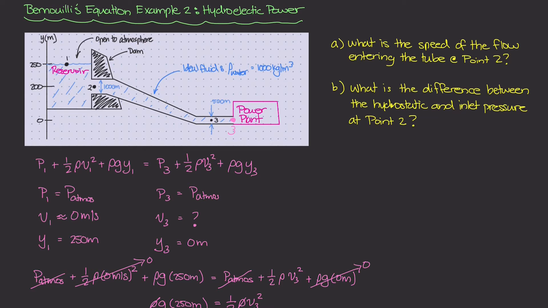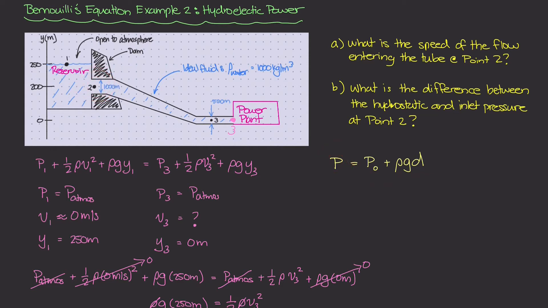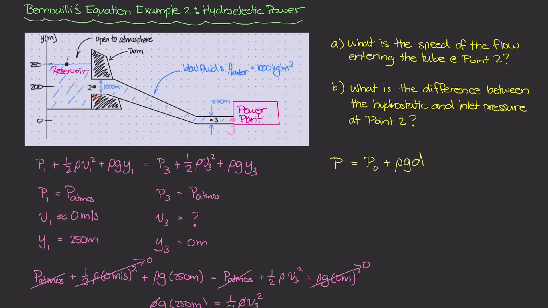You might think we can just look at points one and two and use our old pressure equation, which was P equals initial pressure plus rho*G*D, where D is the depth between those two points. But that equation is our hydrostatic pressure equation — the fluid has to be in static equilibrium for it to apply. Because the water is also moving at this point, we have to take into account flow velocity, which affects pressure just as it does in Bernoulli's equation.